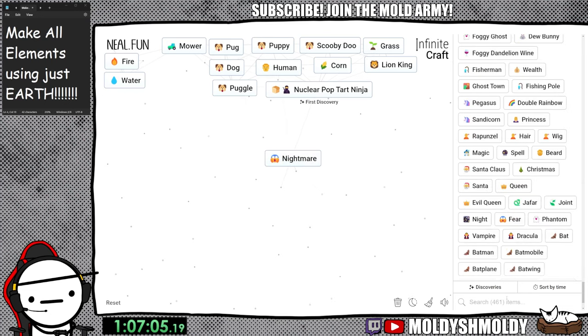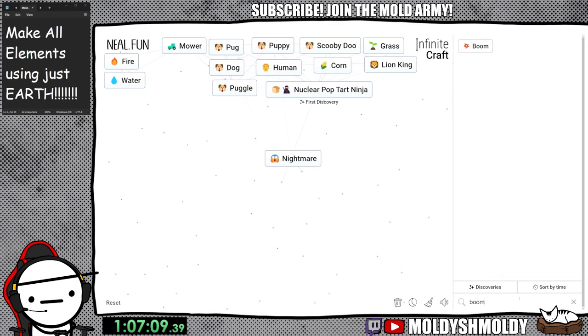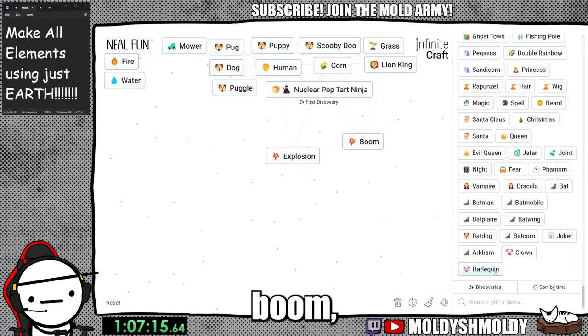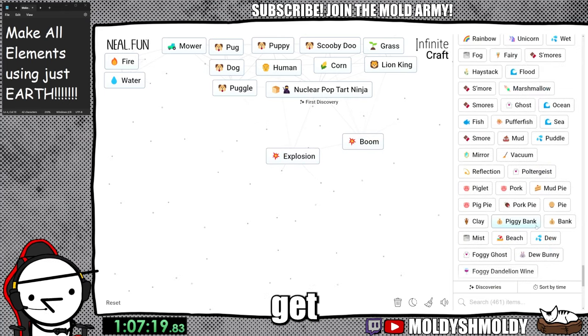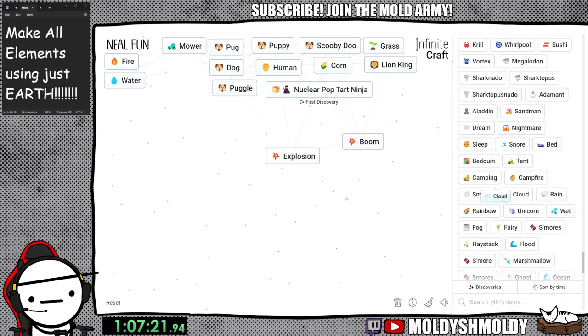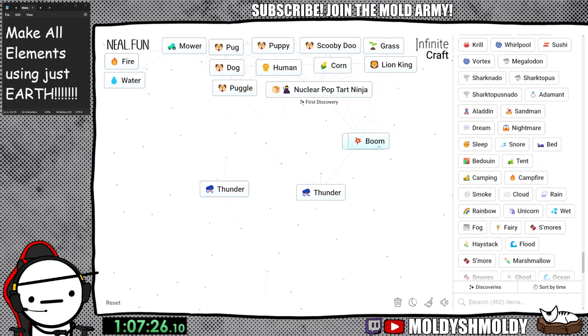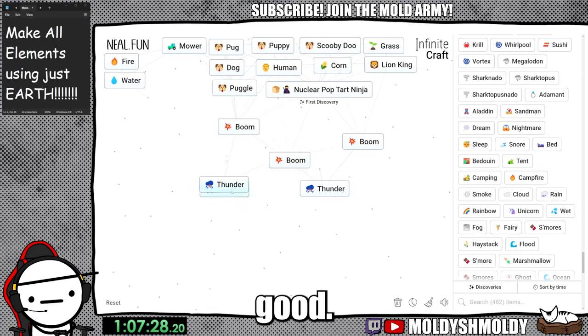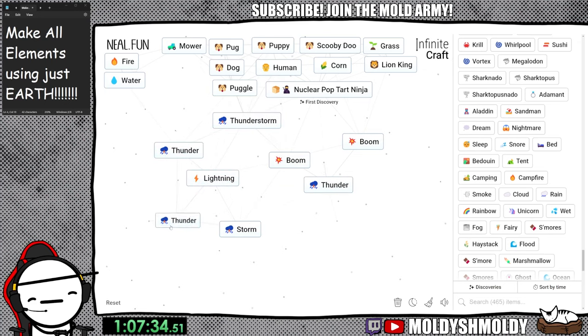Okay. Boom, nightmare. Boom. Can we get blown up? With boom, can we get blown up? Thunder. That's good. That's very good. This is very good.